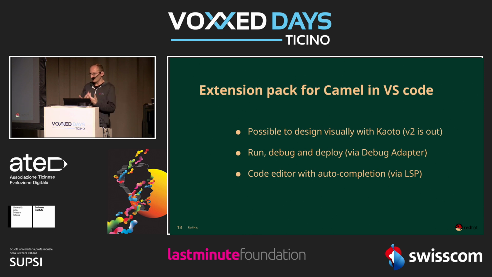In VS Code, you have an extension, and you can use it in order to enhance your productivity while developing. So for instance, there is one thing which has been looming, we could say, for a long time. There was some discussion, multiple projects, competing approaches, and it's eventually converging to something around how to display a Camel route graphically. Okay, you know that we can write it from, to, but then having it graphically in an editor seems appealing. And this is the story around Kaoto, which apparently is emerging as doing this very well.